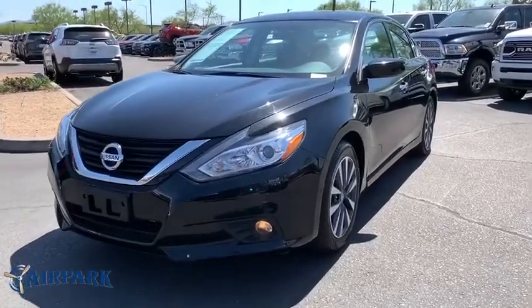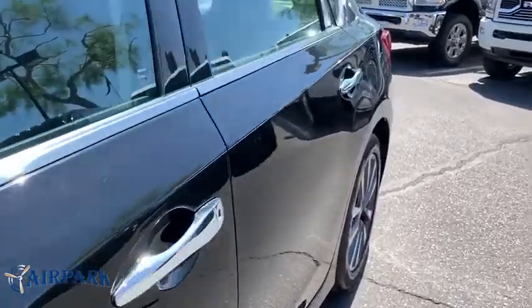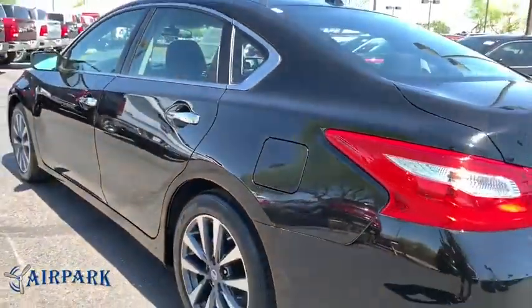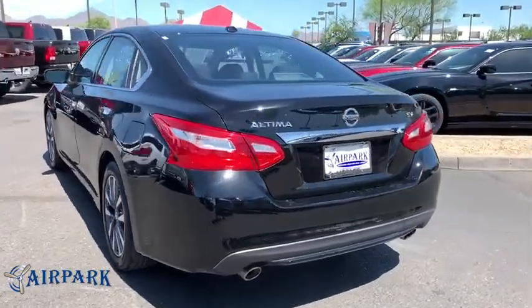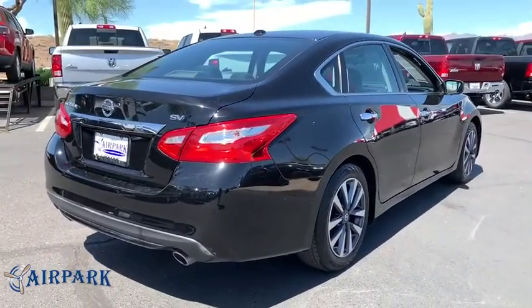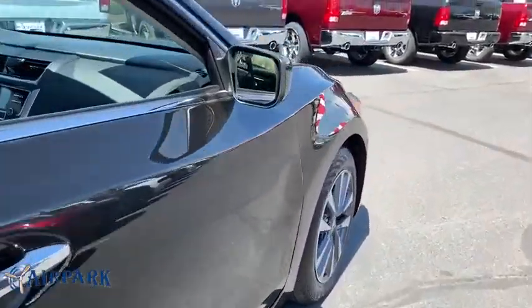The 2017 Nissan Altima. The Nissan Altima offers advanced features to make life easier, and most of the features come standard. Combine that with the powerful engine, six standard airbags, and over 5,000 quality and performance tests and you'll see the Nissan Altima is made to drive and built to last. This vehicle has less than 35,000 miles.